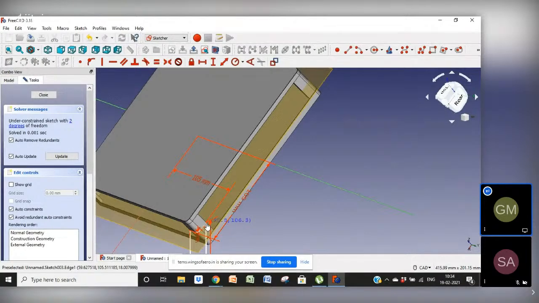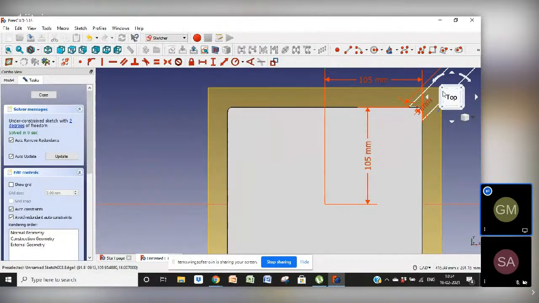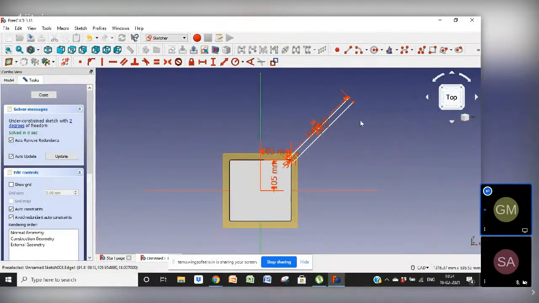Here, now it is looking fine. Okay, what to do? Zoom to fit.